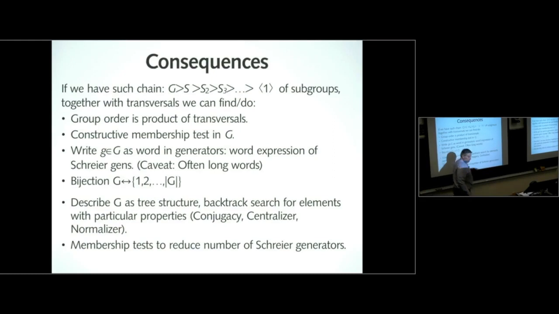Okay. Is it really a word issue or an SLP won't solve this either? Okay, so the question is: is this a word issue, or does a data structure which is called a straight line program solve it? So a straight line program is basically just saying you allow yourself to calculate intermediate results and use them again. And that would resolve it. Yes. Because you would say the problem is the words grow so long because you get Schreier generators and Schreier generators from Schreier generators, and that builds things up. So if you allow yourself to store intermediate results, everything is hunky-dory.